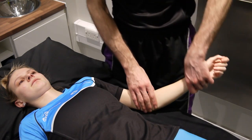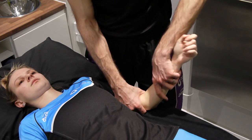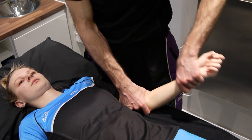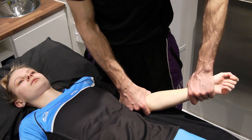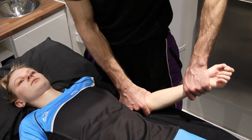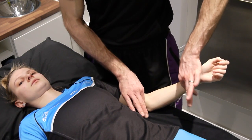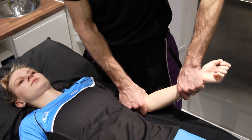Looking at extension, we change our handling — coming underneath and supporting the humerus from underneath, then staying distal on the radius and ulna. We test our range, find where pain is, and perform grade one: nice and slow and controlled. Grade two is just a larger movement. Notice the handling: try to maximize the area of their limb held by your hand. Don't be tempted to make your handling too light — get a really good, firm hold so that they feel stabilized.